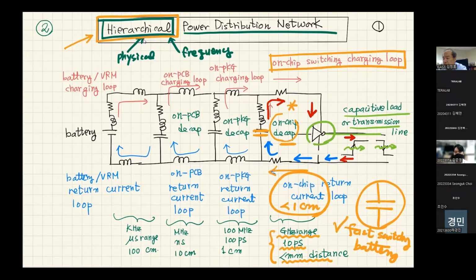Without it, your chip will be in serious trouble because power supply noise will be huge and it will be conveyed to I/O jitter. That jitter is called power supply induced jitter, PSIJ. Sometime next week, we're going to go back to that issue. So to minimize the PSIJ, you have to put a good amount of on-chip decoupling capacitor.